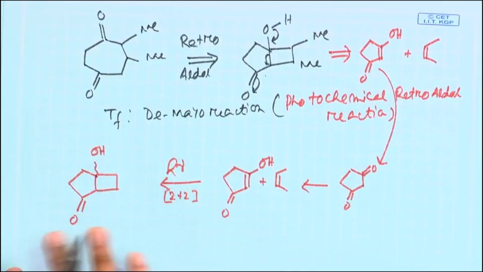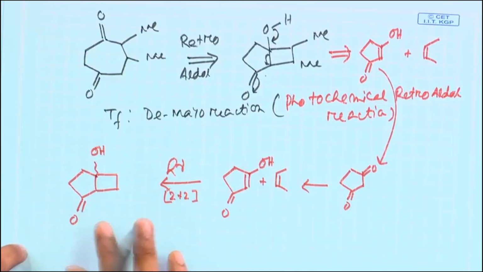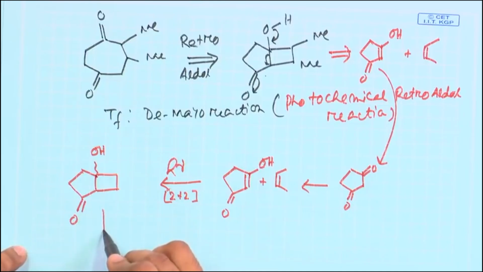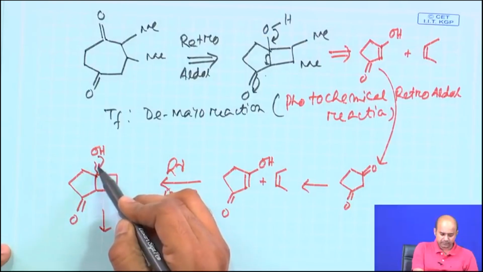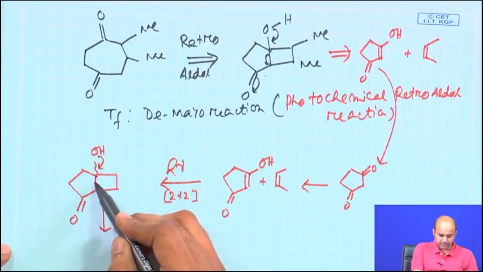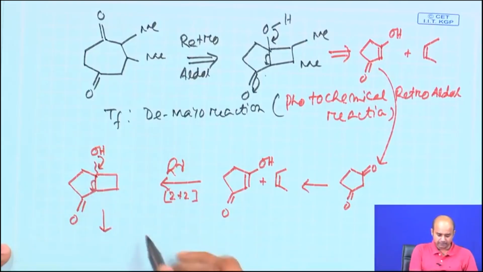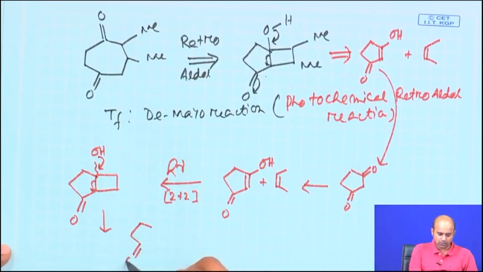Is there? Up to this is absolutely clear, I guess. Now, as I said, 4 member rings are definitely not very stable. If there are possibilities the ring can open up, it will try to open up. Now, see, this is basically nothing, a further retroaldol reaction can take place. Now, I will try to figure out how.